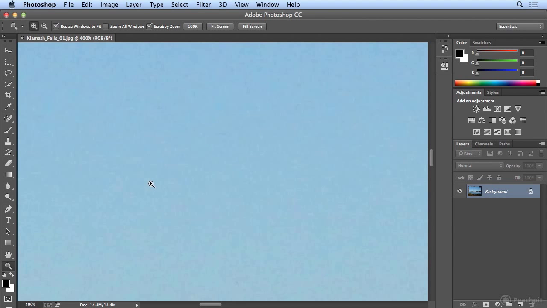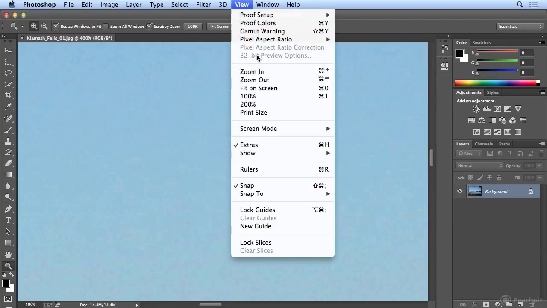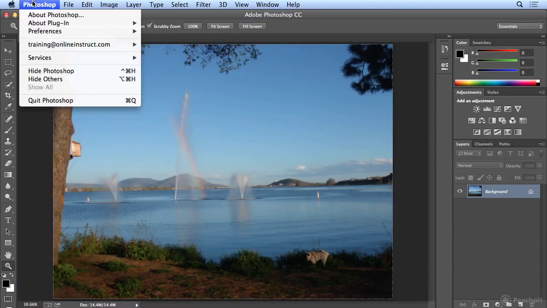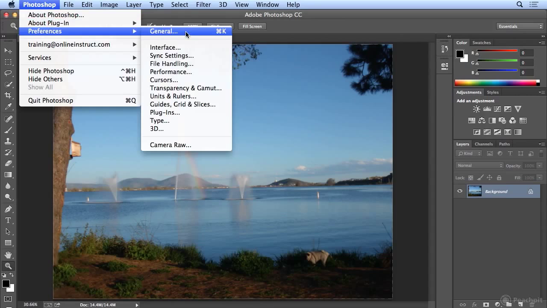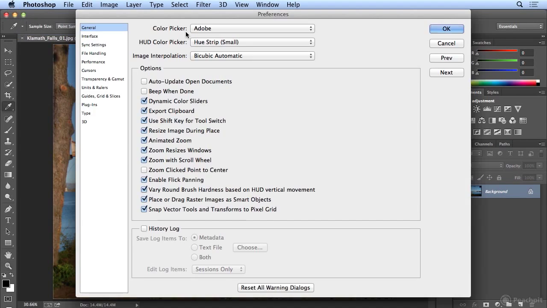But sadly, that only zoomed to the sky, and my intent was to zoom on the birdhouse. Let's go to View and Fit on Screen, and I'll show you how to make the zoom more intelligent if you like those shortcuts. Back to Edit, Preferences, General on Windows and Photoshop, Preferences, General on the Mac.